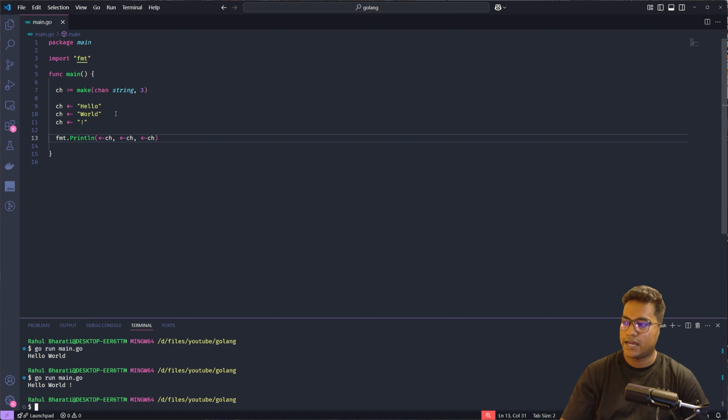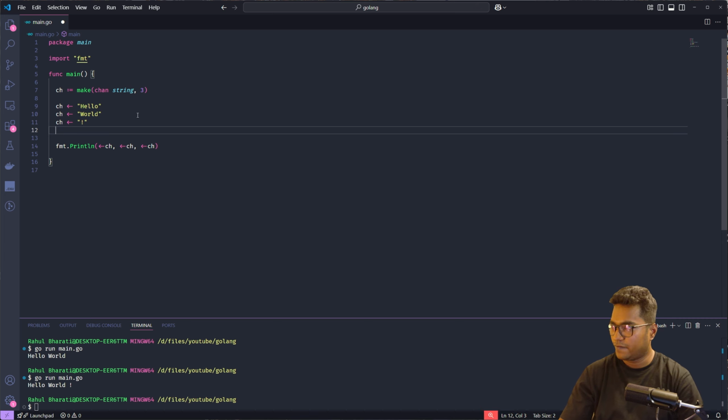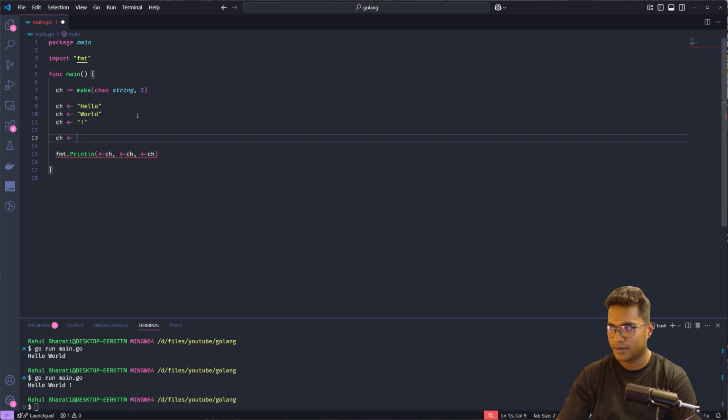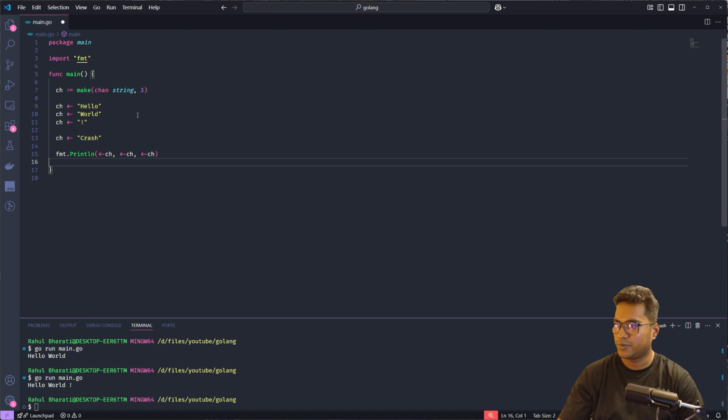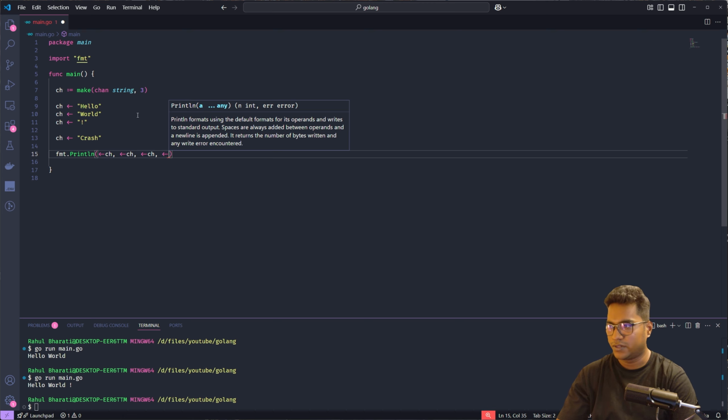This is a buffered channel. Here there are no receivers as such. There is no other Go routine that will receive this value, but it will still take up to 3. Now if I try to add one more here, let's say I add in a crash, because here our program will start crashing.